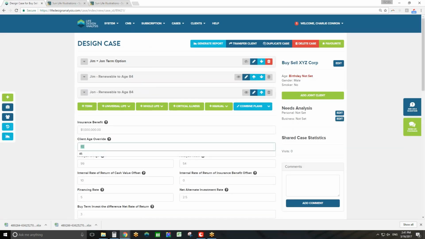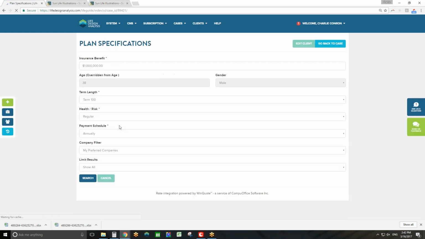So we're going to go back and use our age override. Again, I can control whatever age. I know I can still search John, but I'm going to flip back to Jim here. And I'm just going to use universal life. I think whole life might be a little tougher sell in this case. Maybe we want to show them cash value on the asset sheet if they are business owners who we think are a little bit wealthier or have excess capital, things like that.